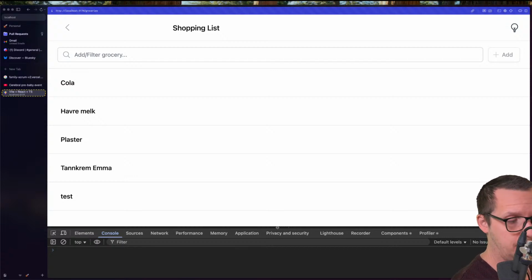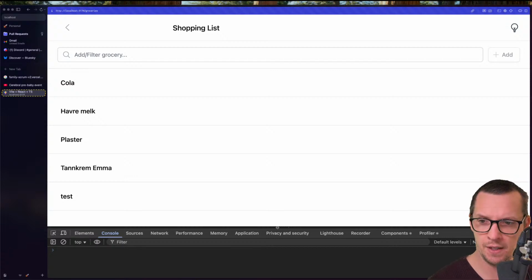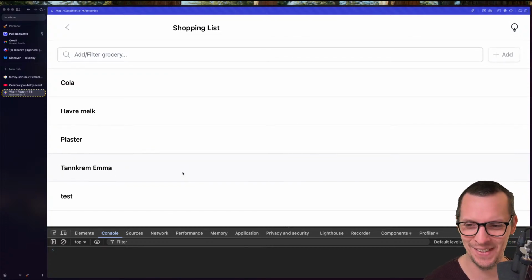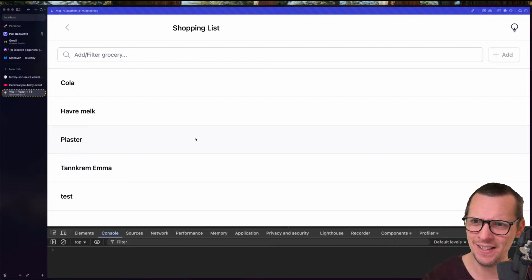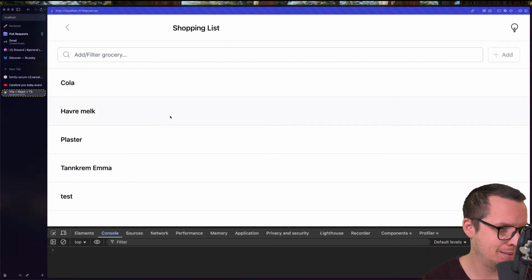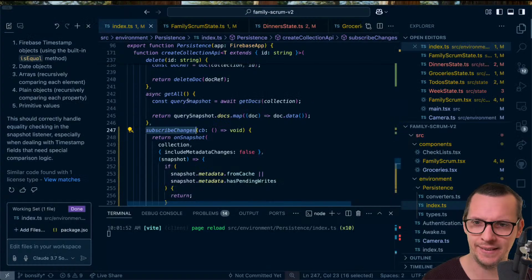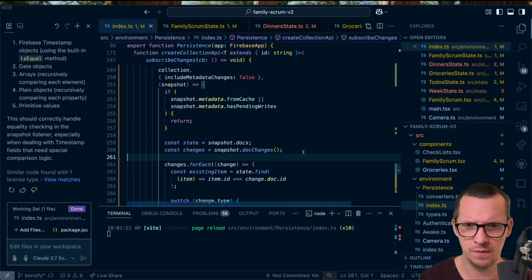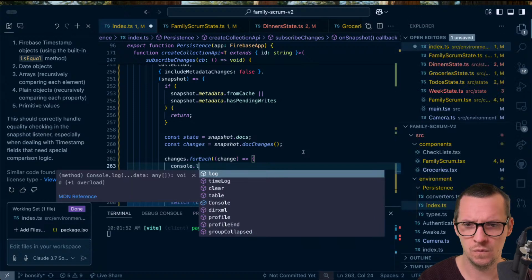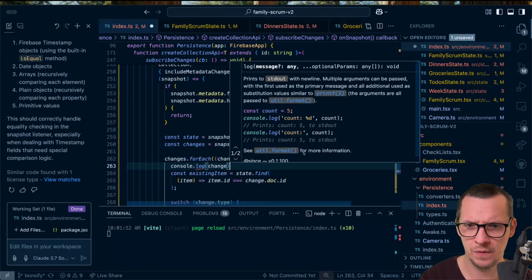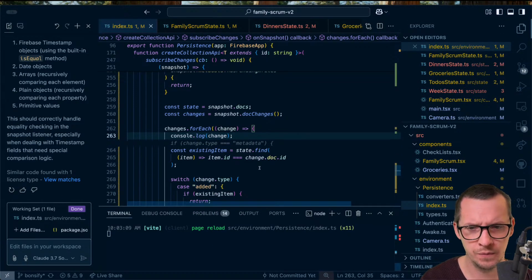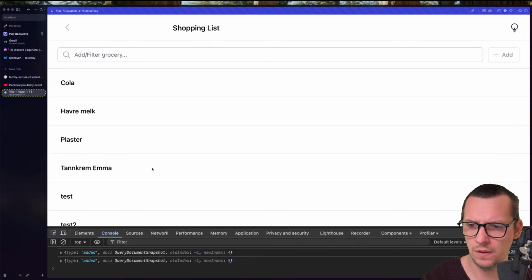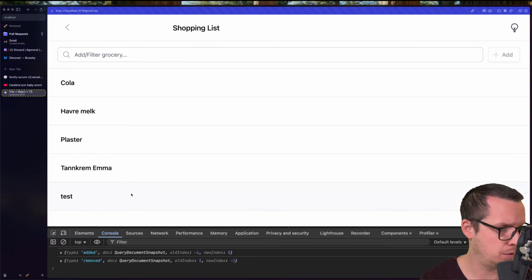Okay, I'm gonna add test 2, and that's gonna trigger revalidate. It didn't. Why didn't that trigger anything? So we have test 2, I'm gonna remove it.